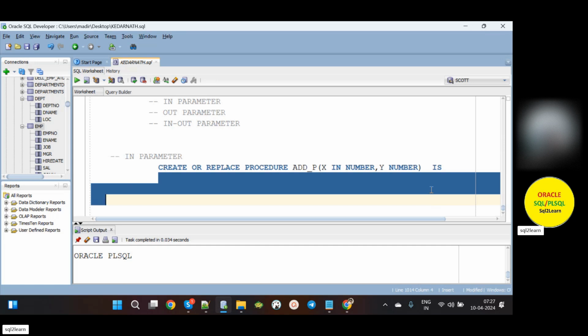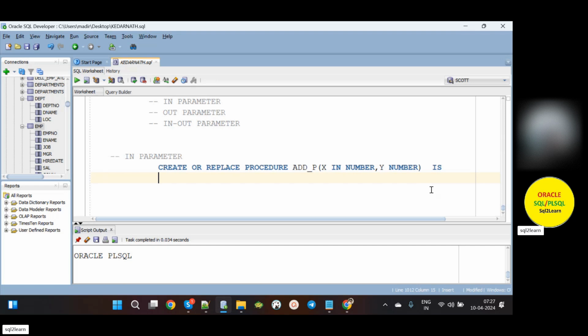Here in the declarative section, I want to declare one variable which I need to use in the program. This is called a local variable of that procedure, because you are going to use this variable within the block.